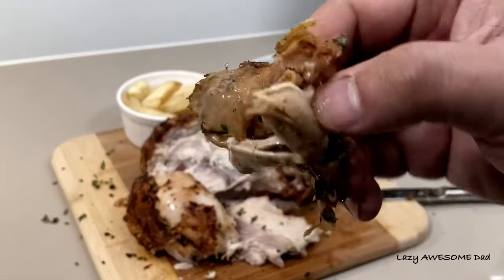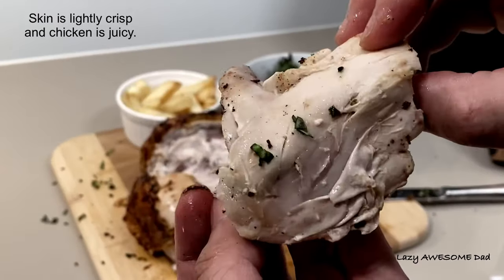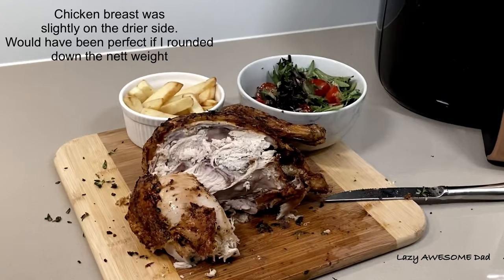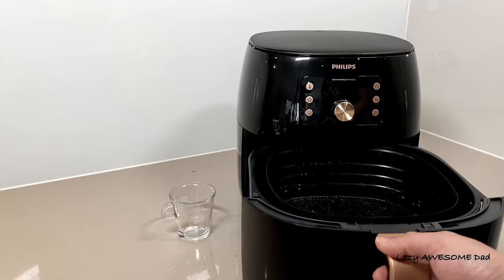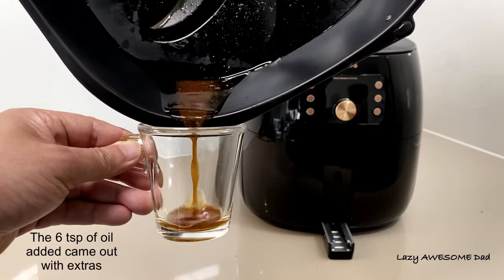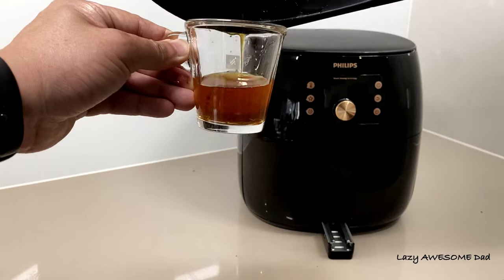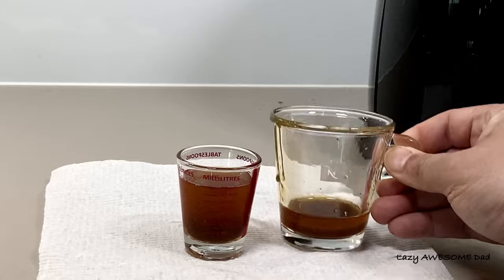The chicken turned out really well — it was juicy and tender. Even though we had barely used any seasoning, it had so many amazing flavours and will definitely be back on our menu again. The 6 teaspoons of oil came out with extras. Overall, the chicken was good and cleaning was easy. Would definitely recommend.